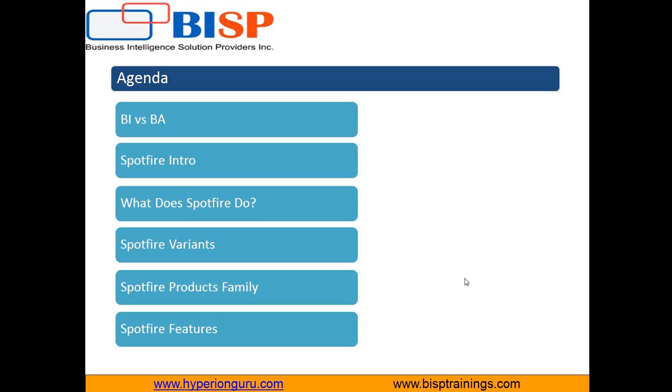So we'll have again an introduction of Spotfire. What actually does Spotfire do? What are the variants of Spotfire? In Spotfire also we have a number of products. So the widely used are the Spotfire Desktop Professional or Analytics. It's one and the same thing. Spotfire Server and Spotfire Web Player. So Spotfire Web Player is something which is mandatory. So the whole Spotfire product family and Spotfire features.